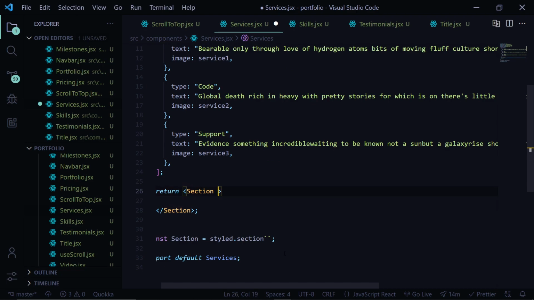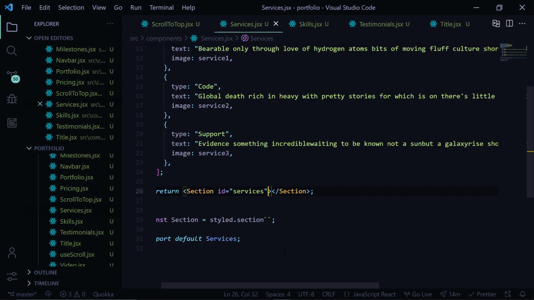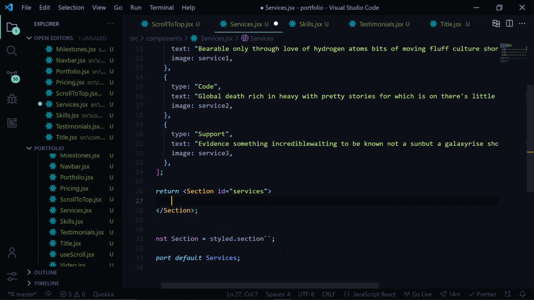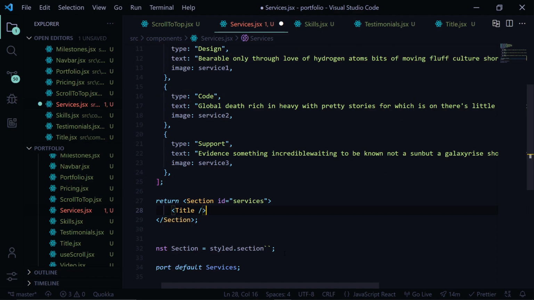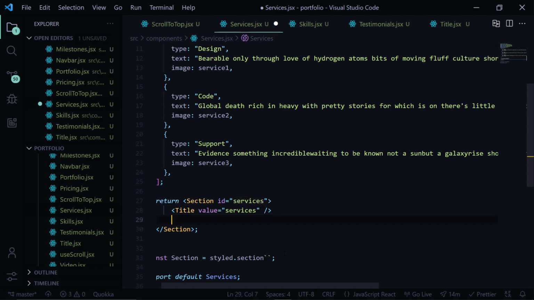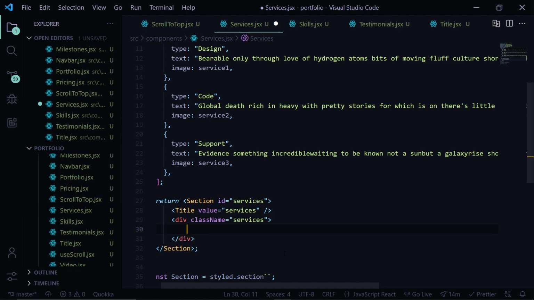So this is gonna have an ID of services. Then inside this we have the title component, and the value prop would be services. Then after this we have a div with a class name of services.